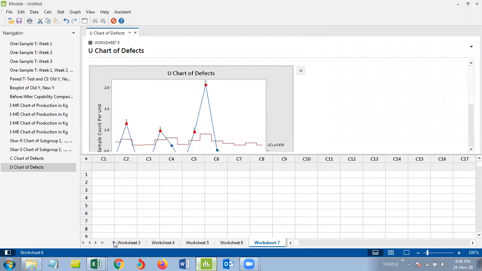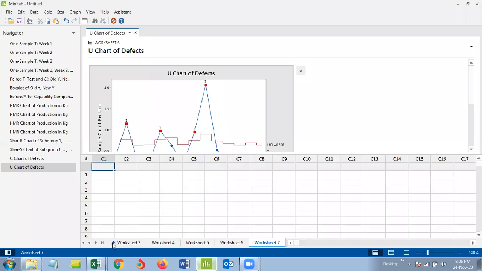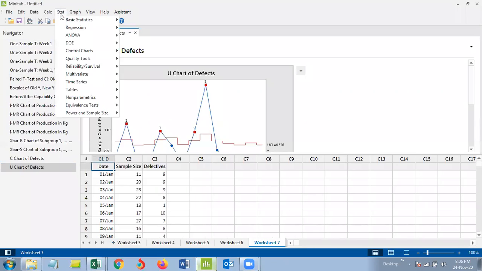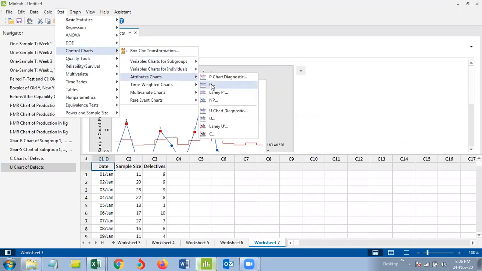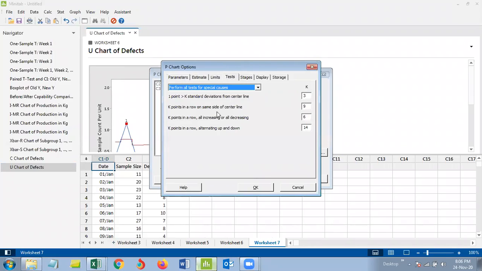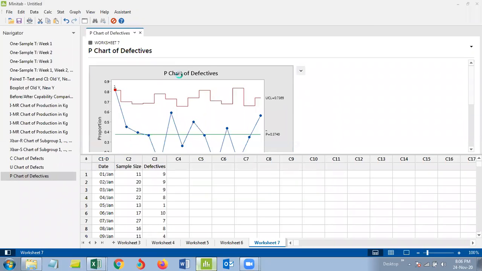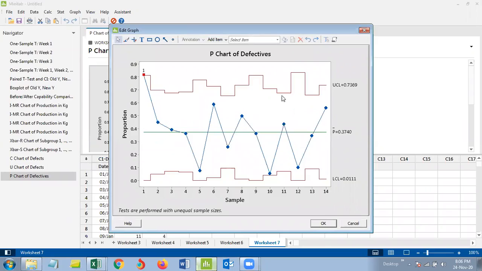Similarly, we have the other control chart, which is like same stuff. This is going to be again a zigzag chart because the sample size is changing, but it's measuring the defectives. Well, it doesn't make any difference there. But yeah, the control charts will have similar properties. It will be a P chart, defectives, sample size, options, go to test, special causes. That's it. You just click on it and you will get your defective control chart. Again, the same zigzag limit because my sample sizes are unequal. They are changing and you have zigzag limits.